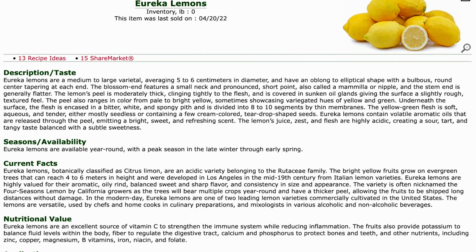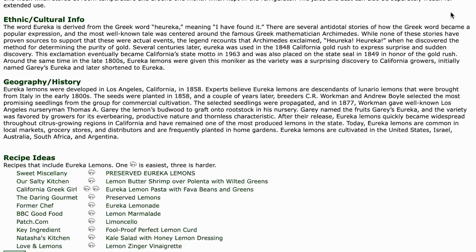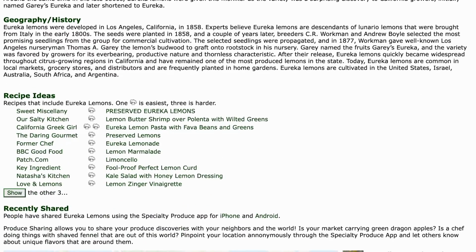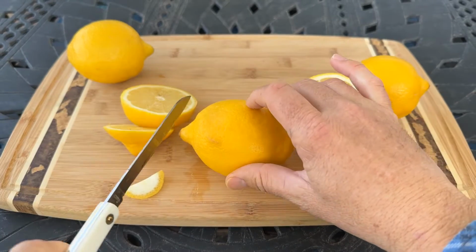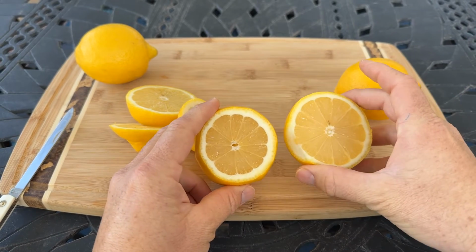Now they call this the Four Seasons lemon because it's available just about year round. And it actually came from Los Angeles, California back in the 1800s. So it's been around a while. The flesh can be actually kind of greenish too. Although you can see that these look really pretty in just that nice kind of white, off-white color. Look at that, this one's beautiful as well.